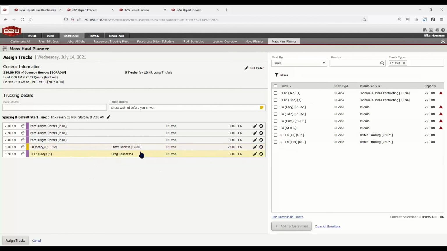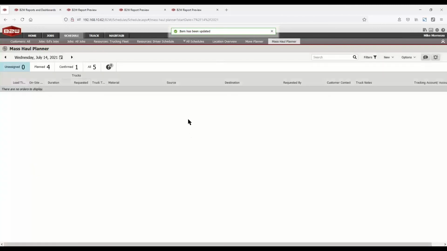And you'll see that Stacy is an internal employee and their assignment's already been confirmed. So I don't actually have to go out and check with Stacy because they work for me. They're assumed to already be able to work on this particular assignment because I said so. So in this case, this order again is all set, but I do have a bunch of trucks which have been requested through these different organizations. So I assigned this here.